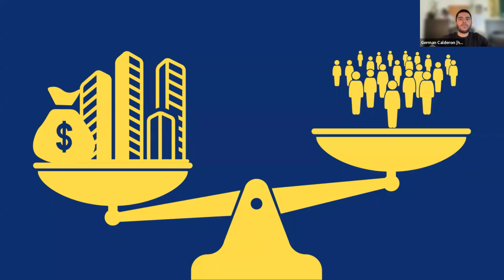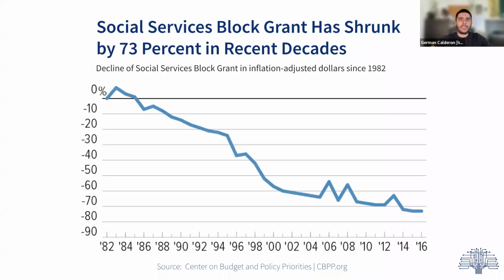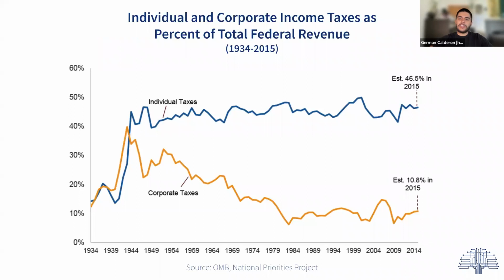So let's talk about what we've seen historically. As we can see in this chart, our government has cut funding for many social programs throughout the years, from food security and art programming to housing security and medical needs. Our neighbors are being slowly deprived of resources to live healthy and stable lives. And the shift in power has really benefited corporations. While the government has been cutting back on social programs, we were simultaneously cutting taxes for large corporations around the 80s.